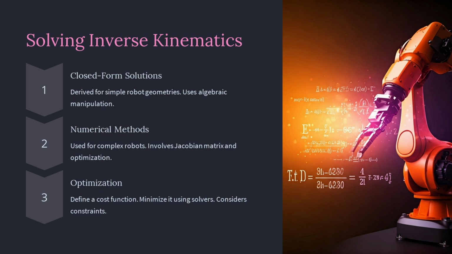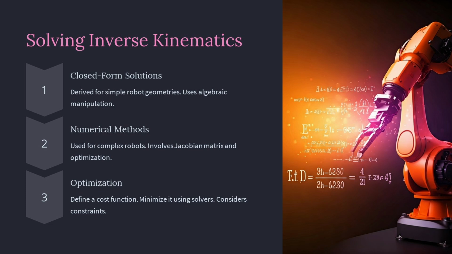Inverse kinematics is more difficult because there are three main challenges. First, there may be multiple solutions. A two-link planar arm, for example, can approach the same point with its elbow up or its elbow down. Second, there may be no valid solutions if the target lies beyond the robot's maximum reach or if the goal orientation cannot be matched.